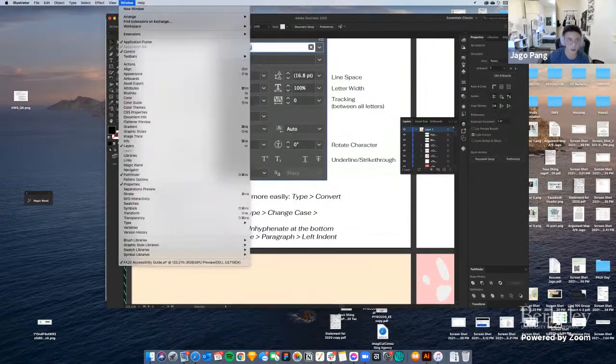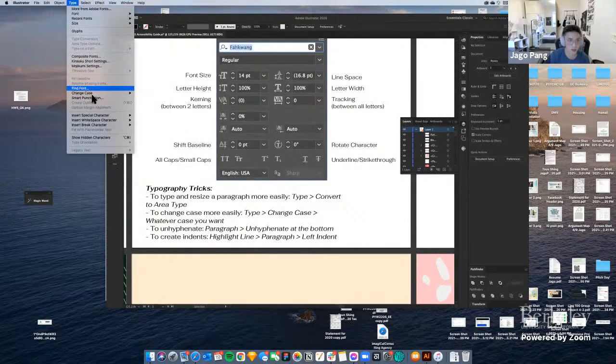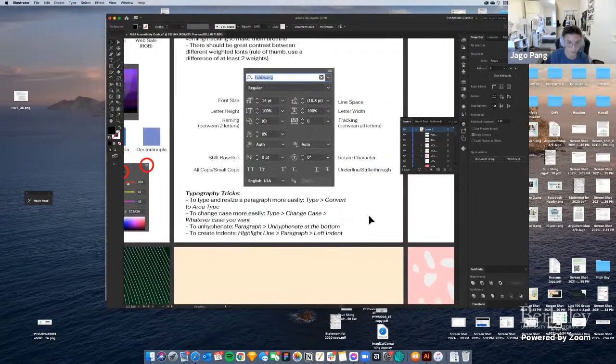Let me open it just to see what it looks like. You can change case, remove hyphens, make different indents for bullet points, things like that.